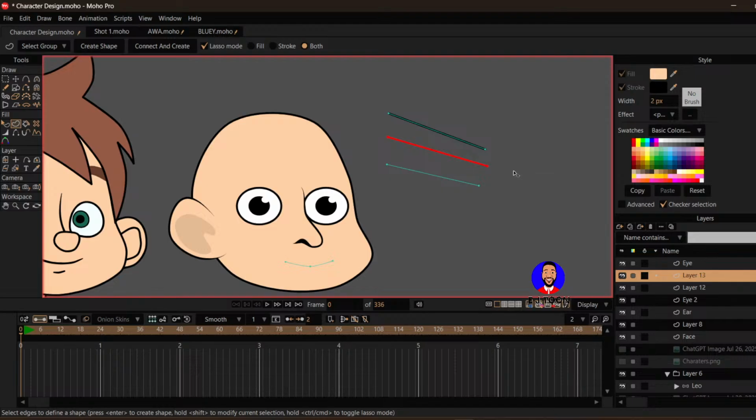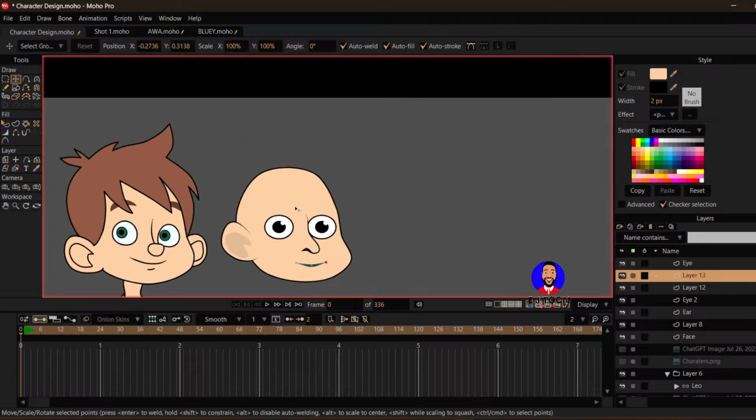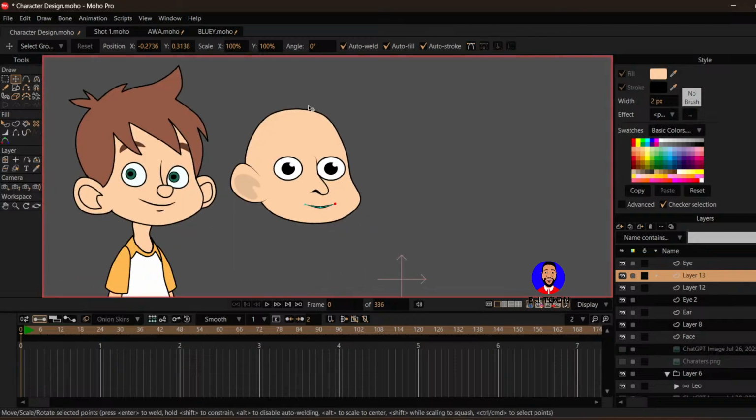So when you're done with that, just go to create shape like I showed you the first time, or you click Enter on the keyboard. Once you click Enter, it creates the shape. So that's what I want to do here. I click on it and then I click Enter. So let me quickly delete this, I don't want that. And then also let me reduce the width and increase the width of this character. I believe with this we've designed something.